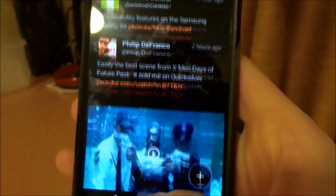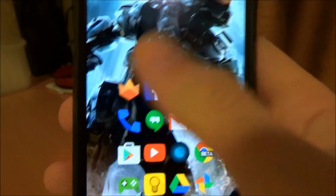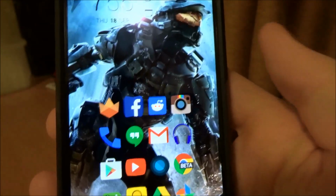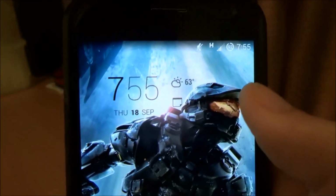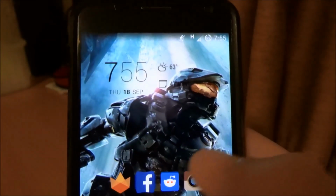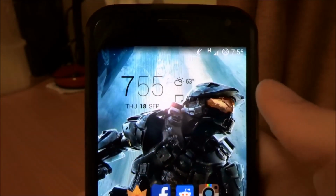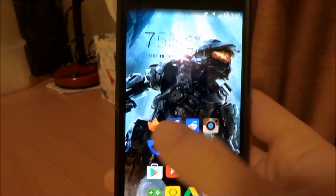That's also on a few other applications like Facebook, which goes right into Messenger. The phone will go into my contacts, and Gmail will go into composing an email. Up here, I'm still using Dash Clock. I just shrunk it a bit. I changed it when I put on this Master Chief background. I thought that it fit in really well, so I'm pretty glad with how that looks. I think it looks pretty sweet how it all fit in there like that.